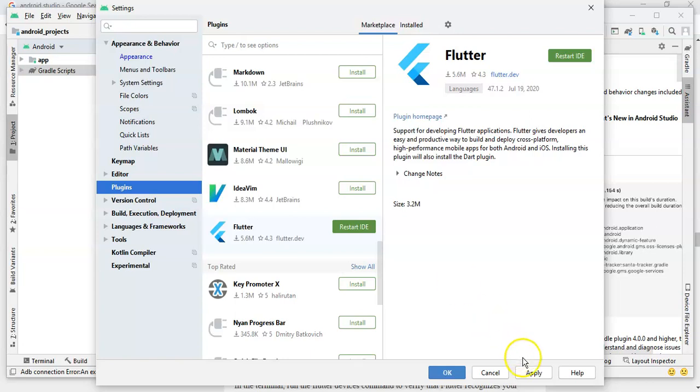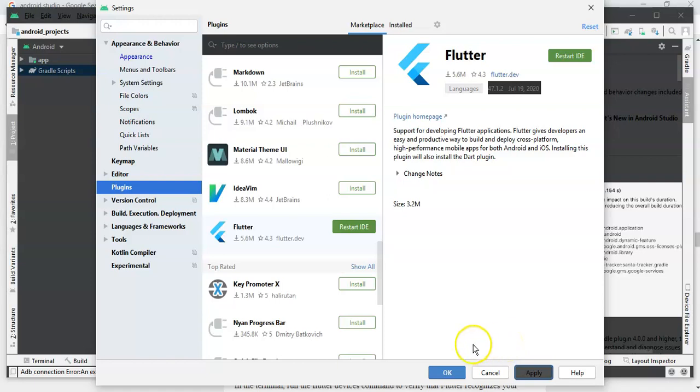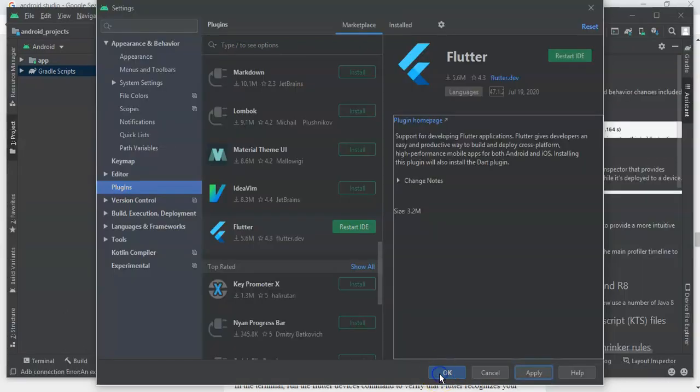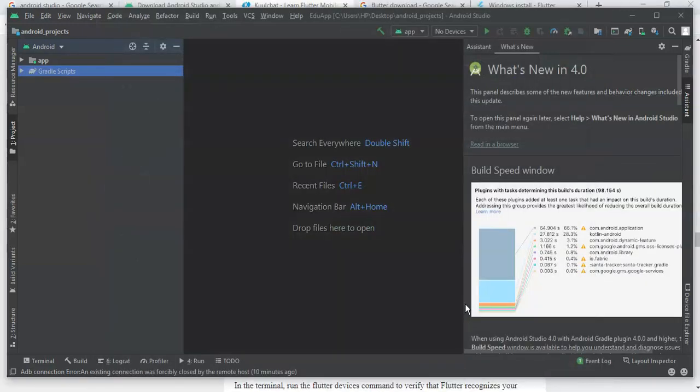Okay. Now we need to restart our IDE for it to take effect. So now our Android Studio will restart.